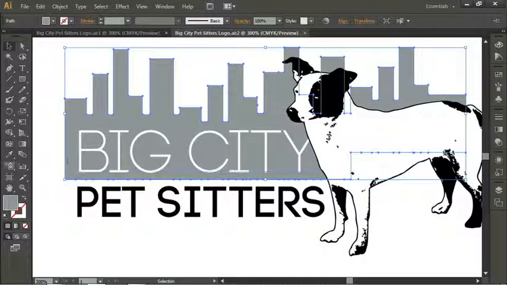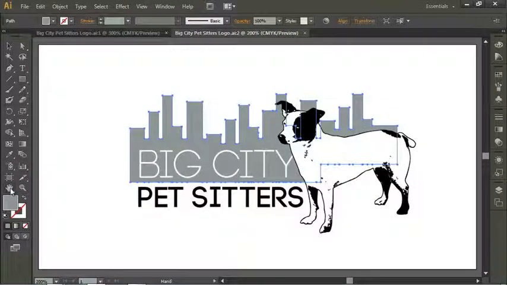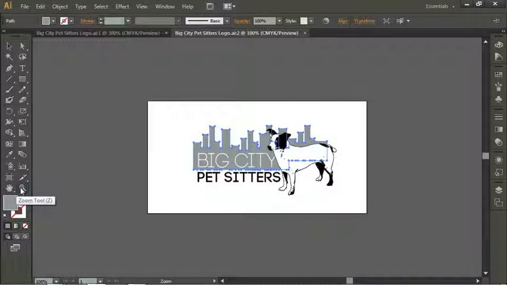Two other shortcuts that I absolutely love. If you double click the Hand tool at any time, that gets you out to full screen view. Double clicking the Zoom tool at any time gets you to 100%. The shortcut to get our Selection tool is V, and then we'll just deselect.